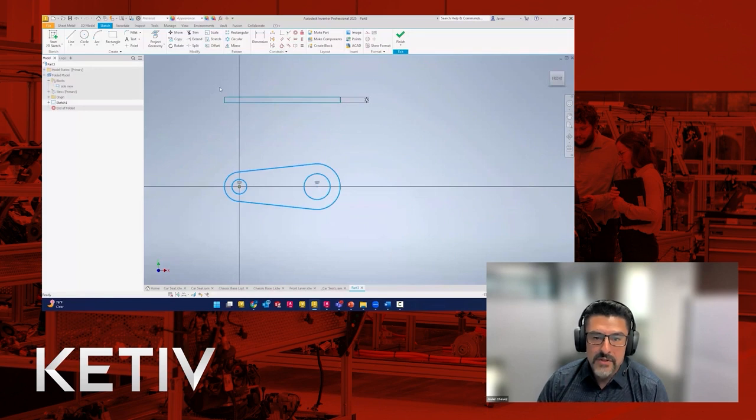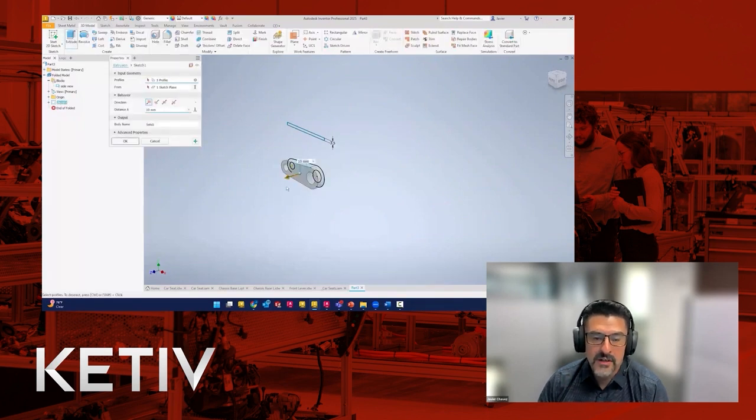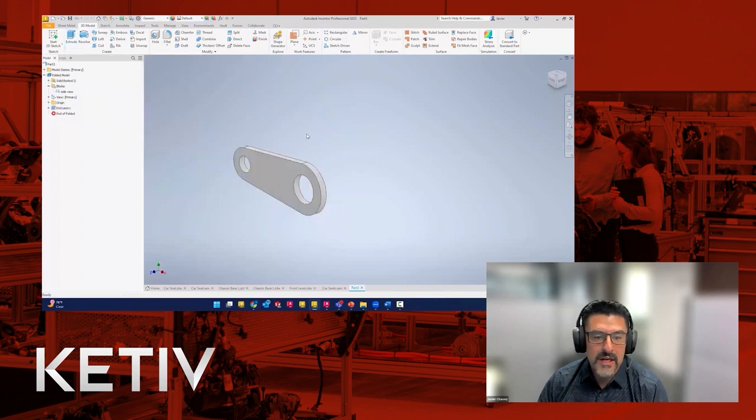Okay, so the top view we're going to keep around for one specific reason. We're not going to extrude it. We're just going to extrude that front view. And when we decide how deep to extrude it, we can reference that other dimension. So that's just a little piece of knowledge you can take with you. If you do take other information, you can reference it. You can pick it from outside of that process.